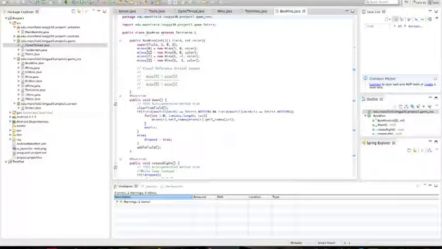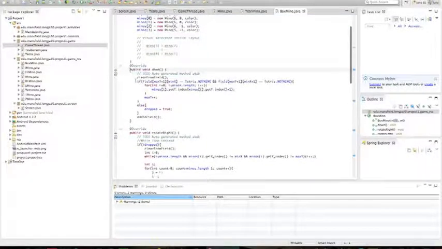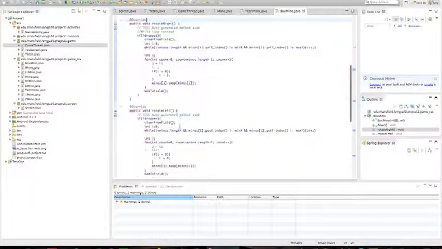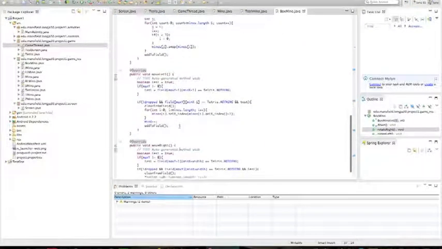And we just have all the classes that extend tetramino here. We have box mino. Over here you can see I mino, LL mino. We have an RL mino, S mino, Z mino, and T mino. So these are pretty much all the tetraminos that we'll have. If you notice, we have a down function for each. We have a rotate right, a rotate left, a move left, and a move right.